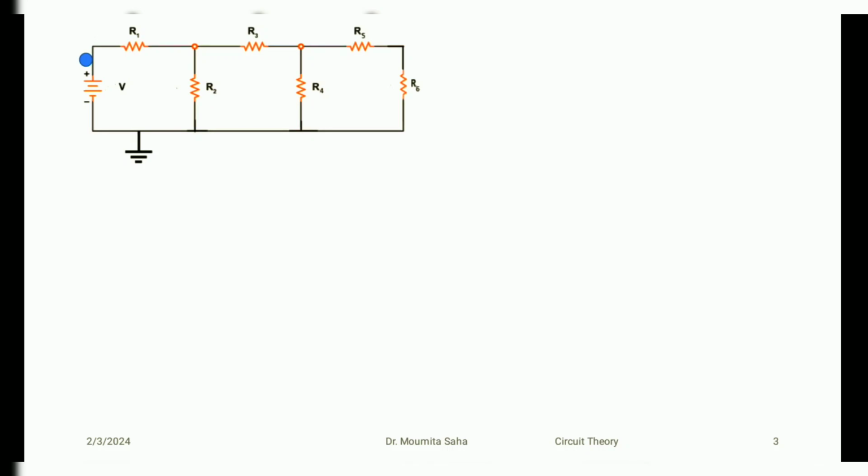Sometimes it becomes very difficult and confusing during complicated circuit analysis. So if we are very clear about the current flow pattern, how current flows through series and parallel connections, then it will be easier to analyze a complicated circuit. We can compare the flow path of current with the flow path of a river. We know that water flows through a river, and what happens when there is an obstacle in the flow path of the water.